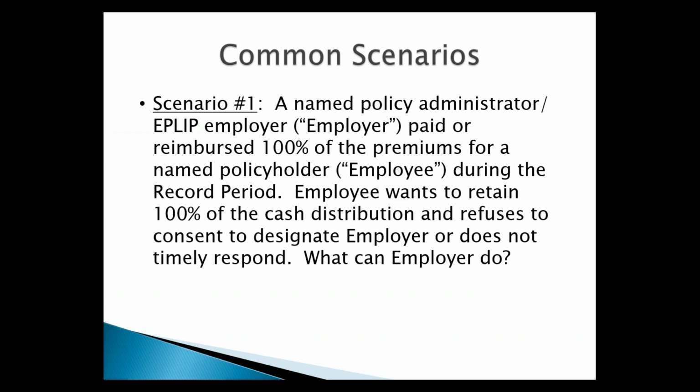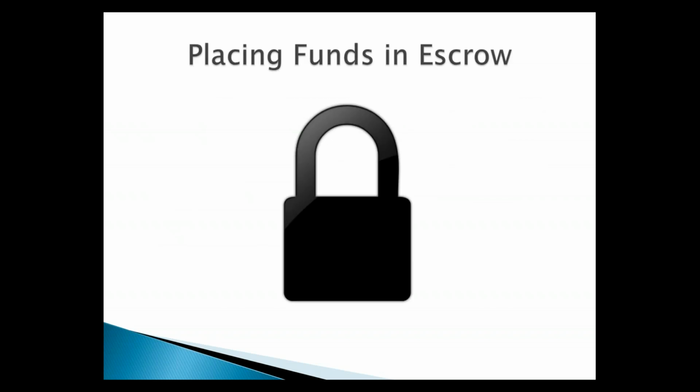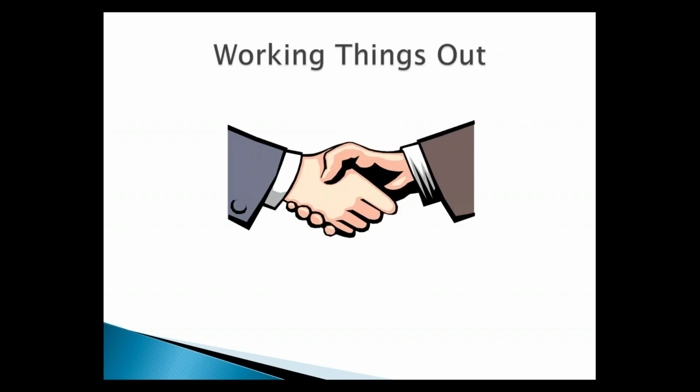This is in the policyholder information statement. At that point, MLMIC will hold the allocation of cash consideration in escrow, which essentially freezes the distribution and preserves the status quo until MLMIC receives further instructions. MLMIC has said that the money will be held in escrow until either it receives joint written instructions from both sides as to how the allocation is to be distributed. In other words, the two sides are going to negotiate, speak to each other, and get back to MLMIC and say, we worked it out, and here's what we'd like you to do.